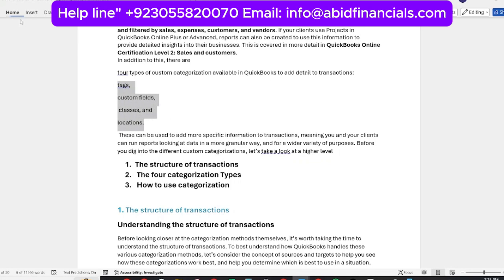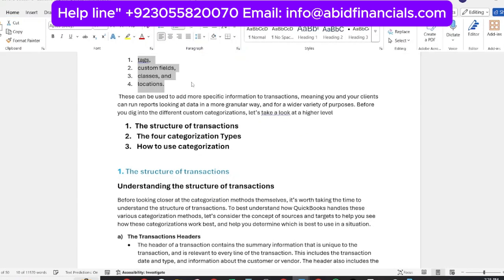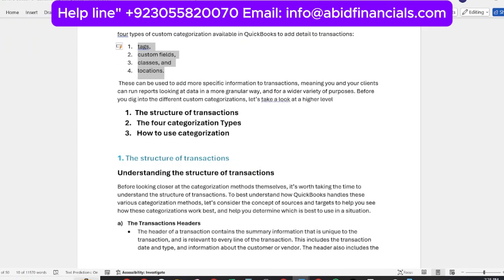So basically we are going to discuss all these 4 points, which is called the custom categorization. This can be used to add more specific information to the transaction, meaning your clients can run the report data in a more granular way and for a wide variety of purposes.